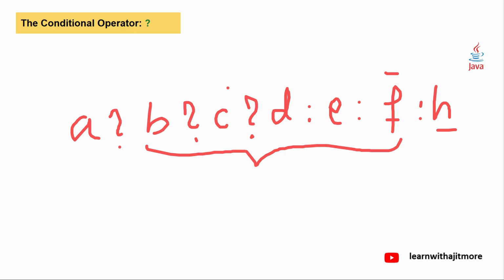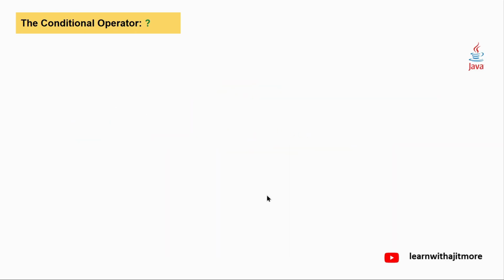And the true part is this whole thing. And then for C, the false part is E and the true part is D. So how the matching is, I hope you got it. From right side, it will match with the else part. So A's else is H and the true part, the if part, is this whole. B's else is F and the true part is this whole. And C's else is E and true part is D. So you should remember that. In that way, the matching is done.